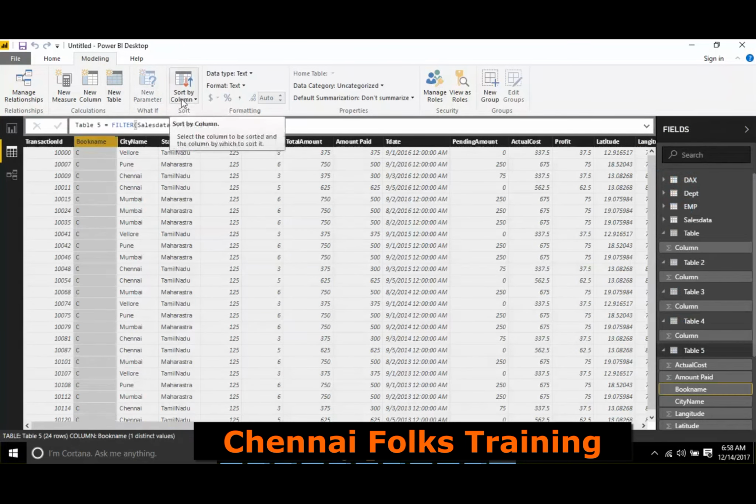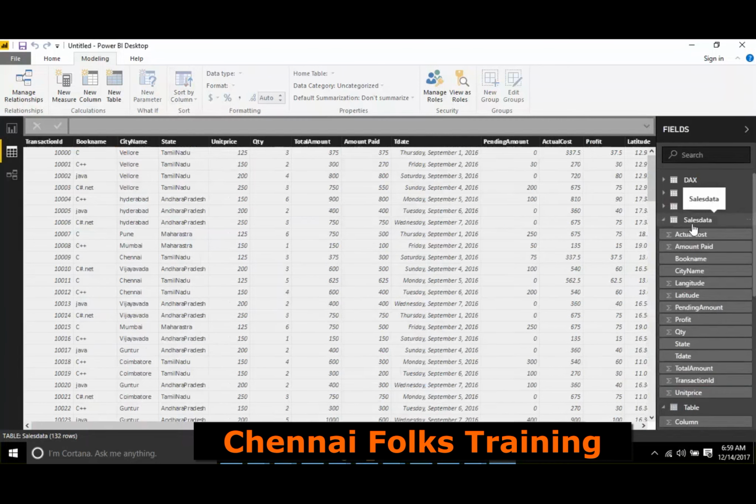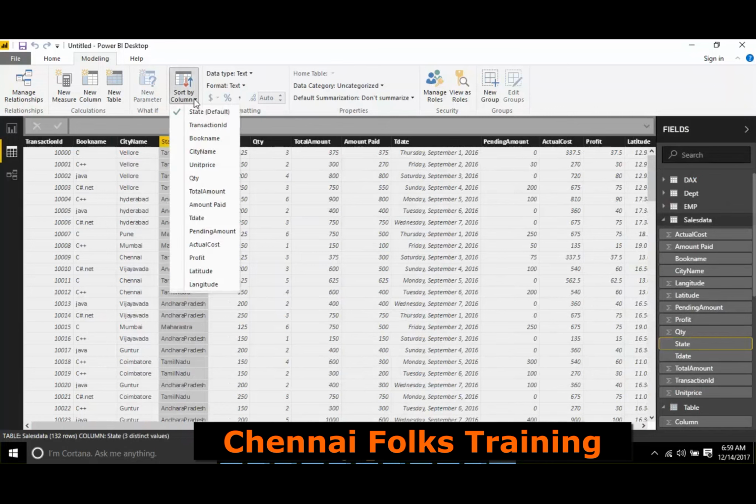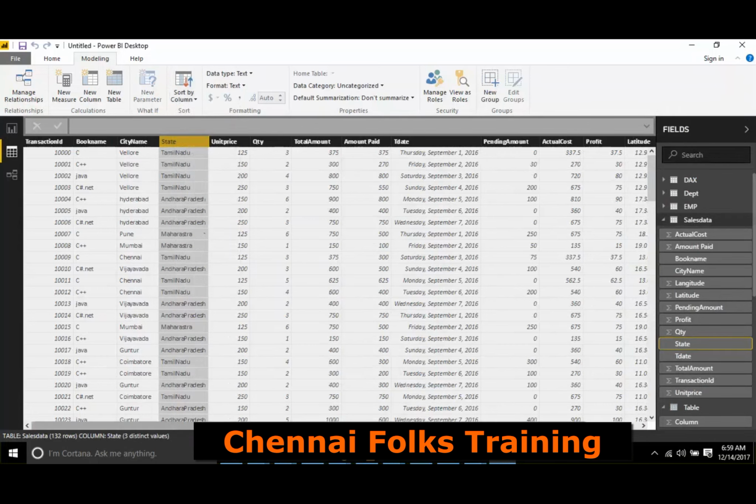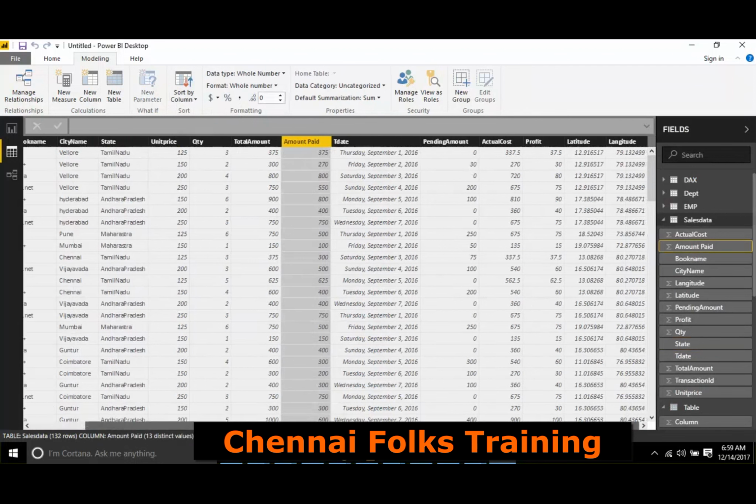sort by column, like sort a column based on another column concept is this one. Whenever you wanted to sort one column based on another column, at that time we are going to use this option. Most of the people who are working on reporting are aware of these scenarios. Like let's assume if you want, let me create that month column. I have a transaction that is there.